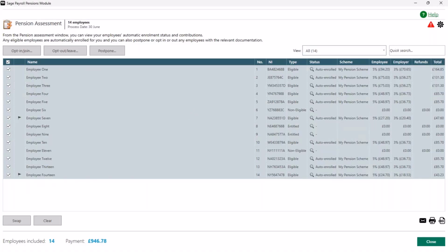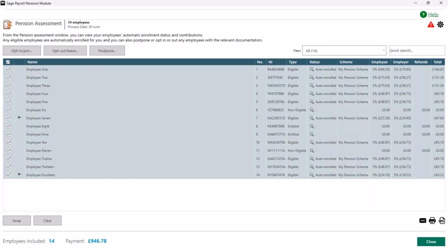So a couple of different options that I want to draw attention to on this screen. So we've got our pension scheme. If you are running multiple schemes, I am just running the one in my company, but this will tell you the scheme name as it is set up in your company pension schemes. We've then got our contributions, so we've got employee and employer and amounts as well. There's also a refund column, so if an employee opts out and is due a refund, then you'll see that amount here. And then finally, on that far right column, you'll see the totals for each employee. And then we've got a total at the bottom there.